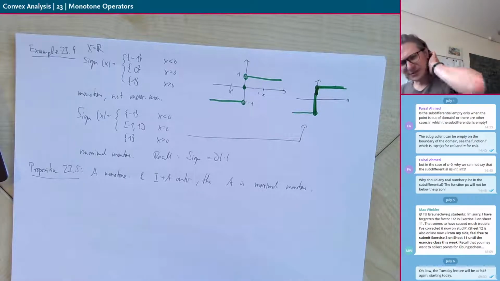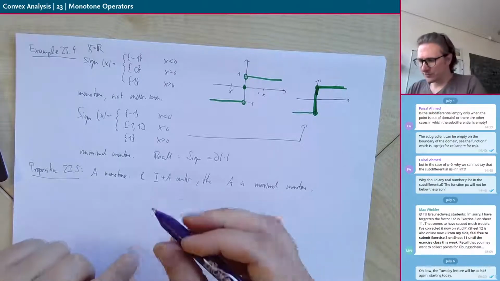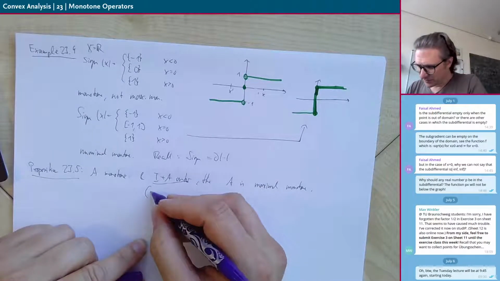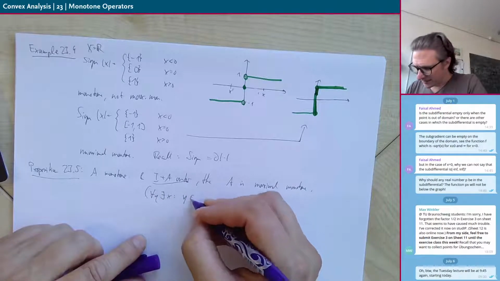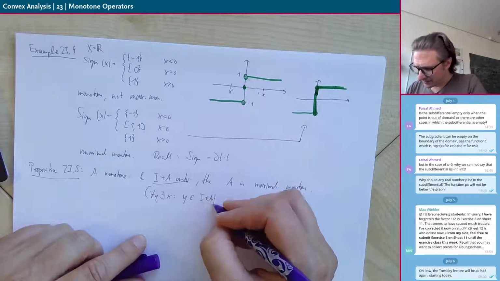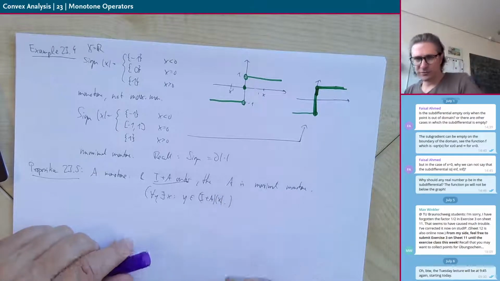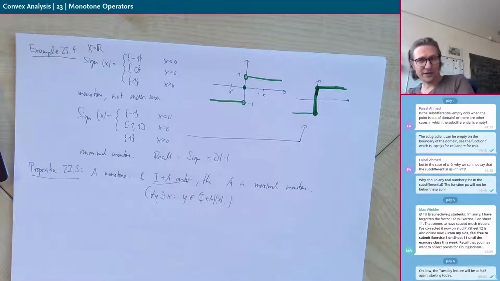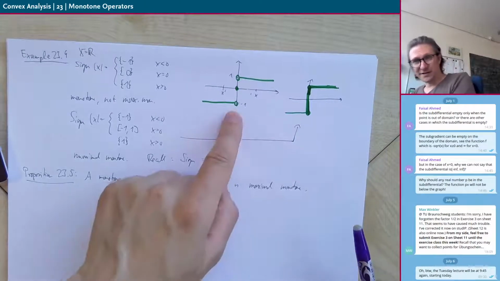Maybe we should talk about what that means. So the first onto means that for every y you can find some x. Maybe I should write that down here. That means for all y there exists an x such that y is in identity plus A of x. So this is kind of surjectivity for set-valued maps. And maybe before we prove it, let's check it here.